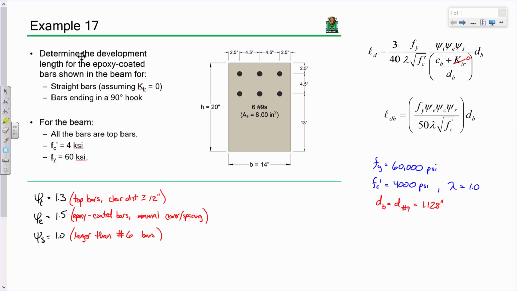You're exactly right. So if you had adequate cover but not enough bar spacing, you'd use 1.5. Or if you had adequate bar spacing but not enough cover, then you'd use 1.5. That's a fair question. Does that make sense? Everybody okay with that? Okay, that's good. Thank you for that. I appreciate that. That's a good clarification.